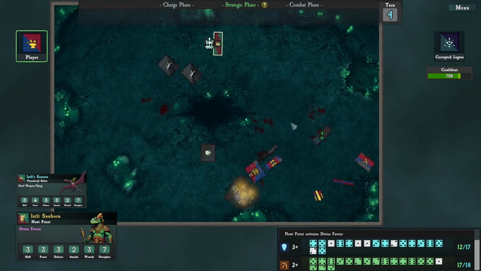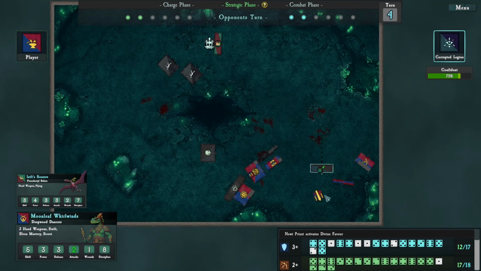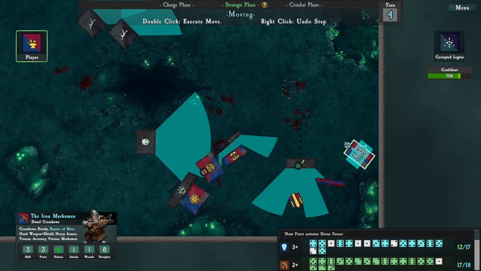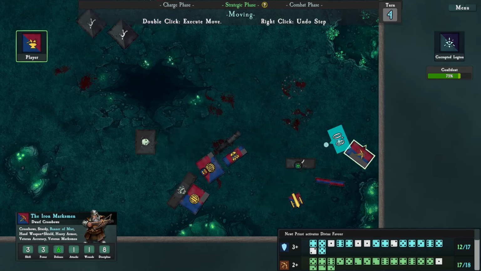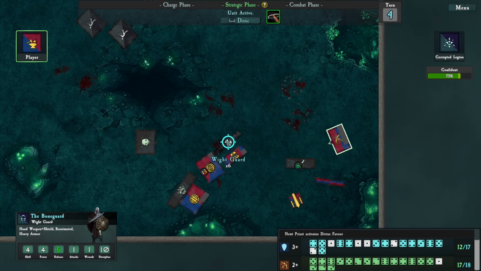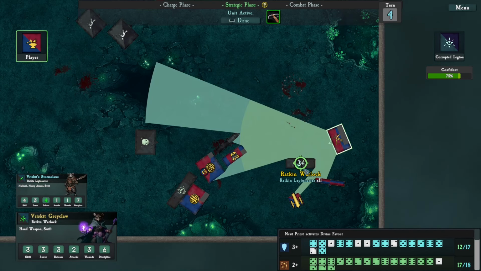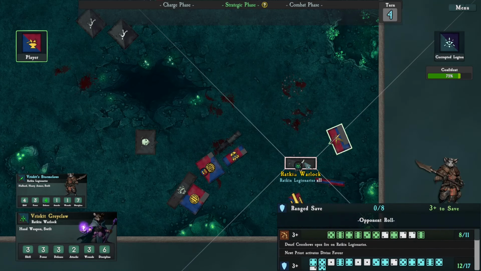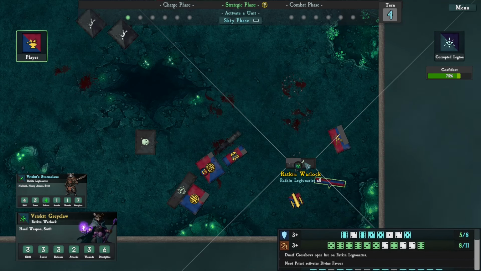You on this. And now you have to move. Yes. Exactly. Where are we shooting? This? Or this? Let's kill these. They're right in front of us. 8 of 11, and it's 5 of 8.